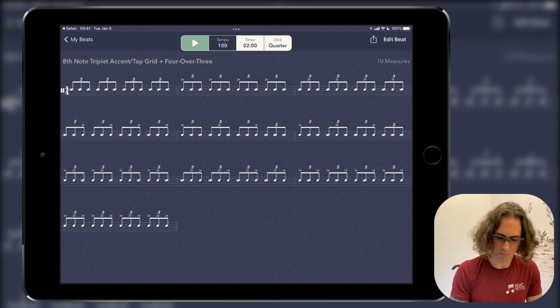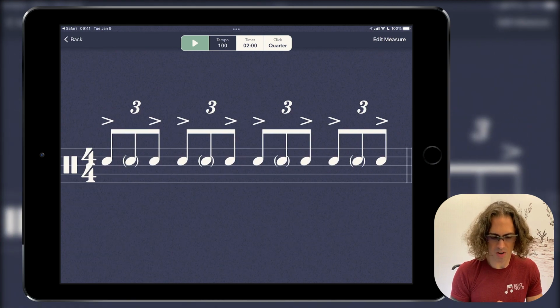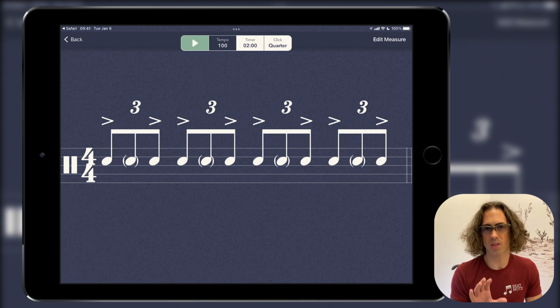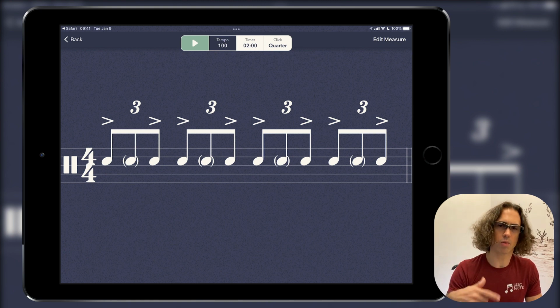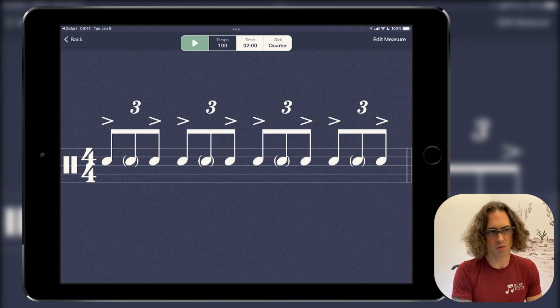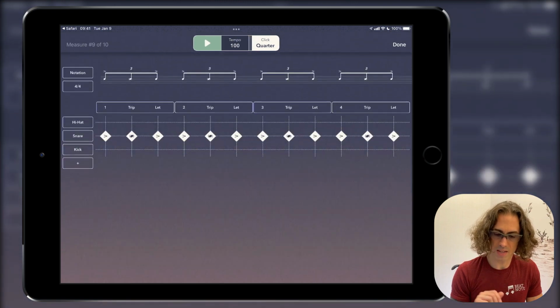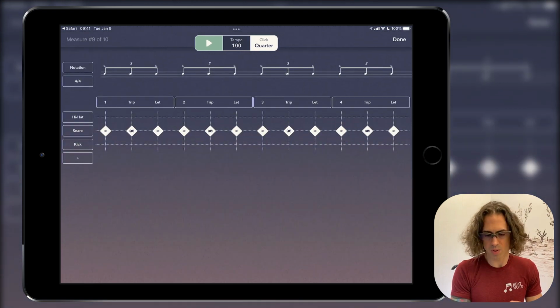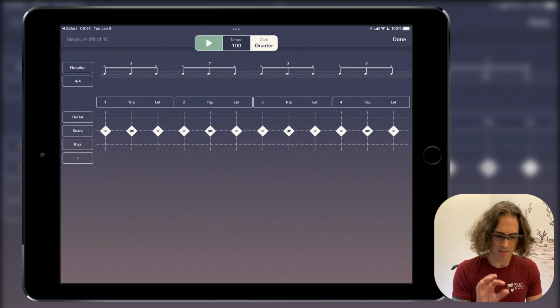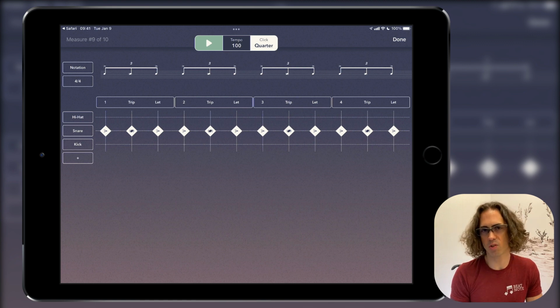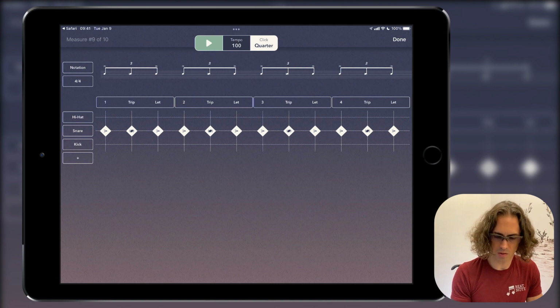We also introduced the ability to practice a single measure specifically, so you can tap on a measure to open up that measure to focus just on that one measure, kind of like a repeat function for the measure. And again, the controls at the top, you'll see, maintain their consistency there as well. And even when we go into editing a measure, of course, naturally the grid and the alignment of the notes to the grid is essentially the same here as well, but we have that nice set of controls up at the top, giving you access to playback, tempo, and the click track.